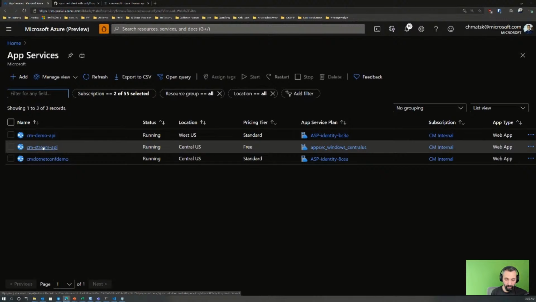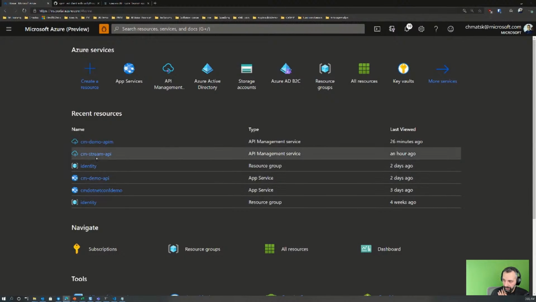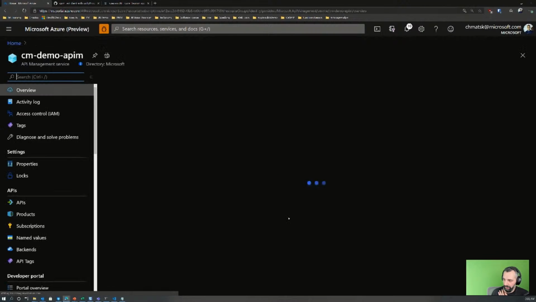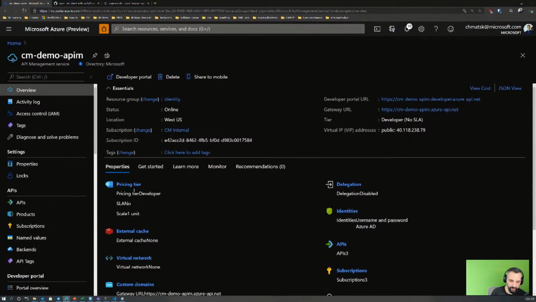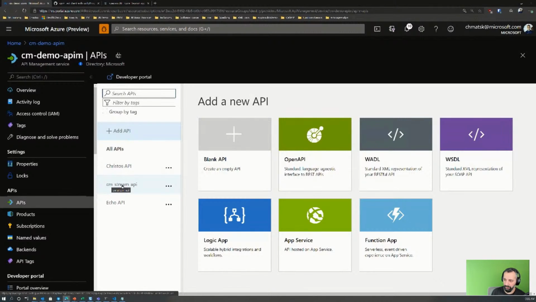And then we went into the API management portal. We're using the CM demo API because the one that we spun up this morning took forever to deploy. So we did that. In the APIs, we added our new API, the System API, which is the one we deployed to Azure App Services.